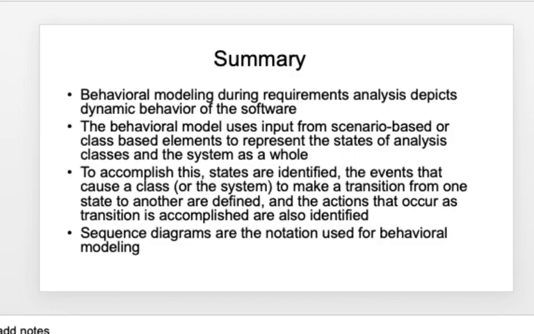So in summary, we would say behavioral modeling during requirements analysis depicts the dynamic behavior of the software. The behavioral model uses input from scenario-based or class-based elements. In order to accomplish this, states are identified, and events that cause a class to make a transition from one state to another are also defined. Then sequence diagrams are notations used for behavioral modeling.